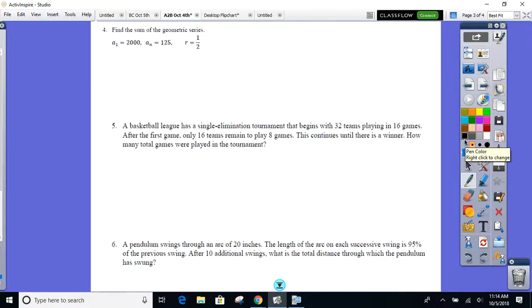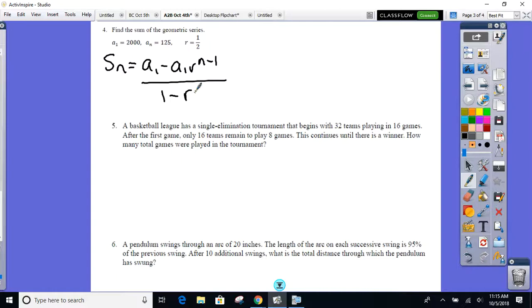Find the sum of this geometric series. I'm not going to ask you why it's geometric. It told us. So a sub 1 minus a1 r to the n minus 1 over 1 minus r. Tell me what I'm missing from my formula right now, because I do not have everything I need. What's missing, Anna? The n value, right? Shoot. You are right. I am missing the n value.